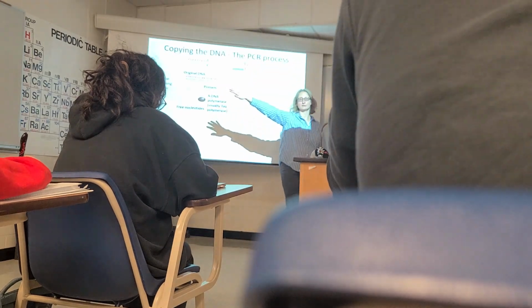First thing you've got to do for the PCR process is combine everything you need together into one little vial, or one little tube. Here are the things that you need. You need your original DNA. This is the DNA that you're interested in copying, the one that you want more of. Put that in the vial. That's step number one. Second, you're going to put in something called primers, which I'll define in a little bit as to what primers are.